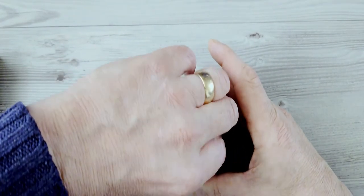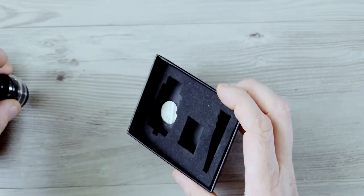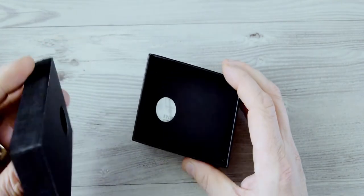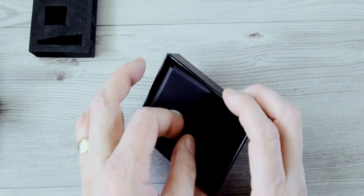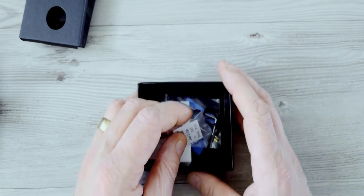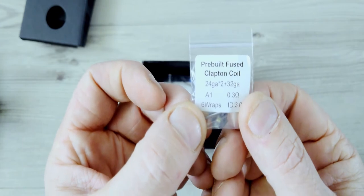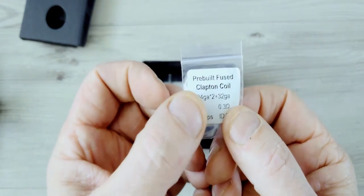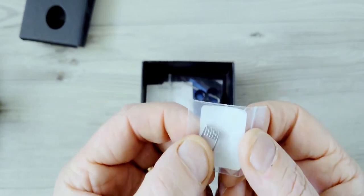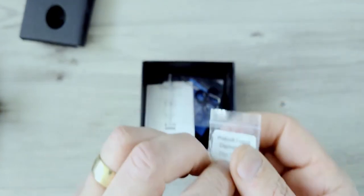You've always got the tank, but we'll come to that in a minute, because if you lift this foam box out like so, and you put your finger underneath, they've got all the goodies hidden underneath. We have a pre-built fused Clapton. I like this, where they've told you what the wire is and what the gauge is. That's good information. And there it is, a nice little fused Clapton coil.